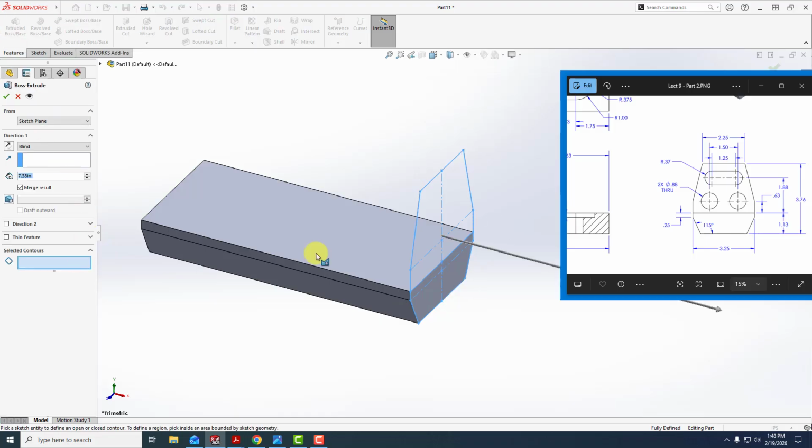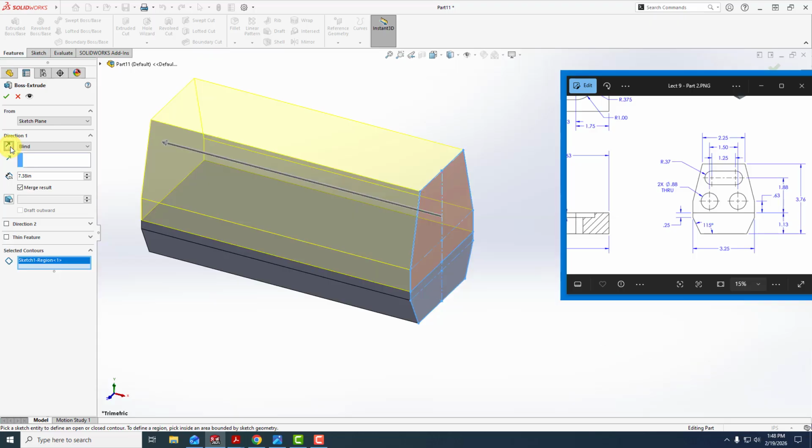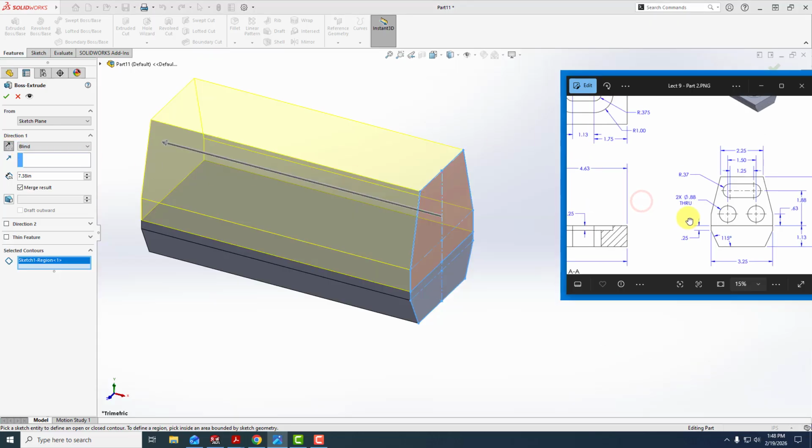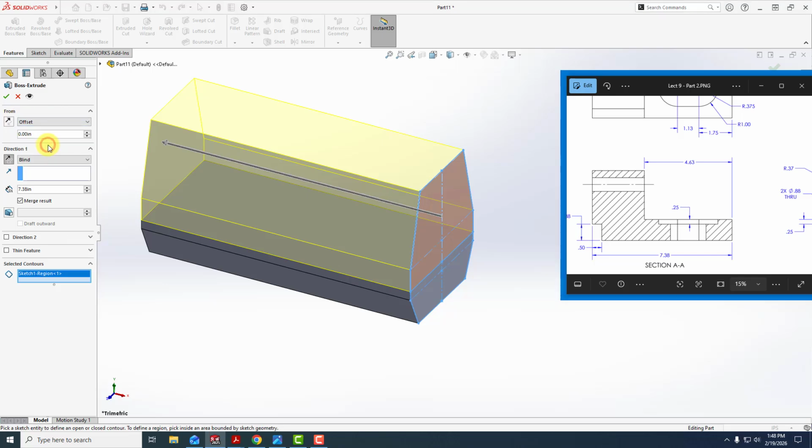In this case, I'm going to select the top contour. And what I want to do is I'm going to flip the direction. So I go that way. And I need to offset it by a distance of 4.63. So instead of extruding directly from the sketch plane, which is where the default is, I'm going to select offset and set that distance to being 4.63.